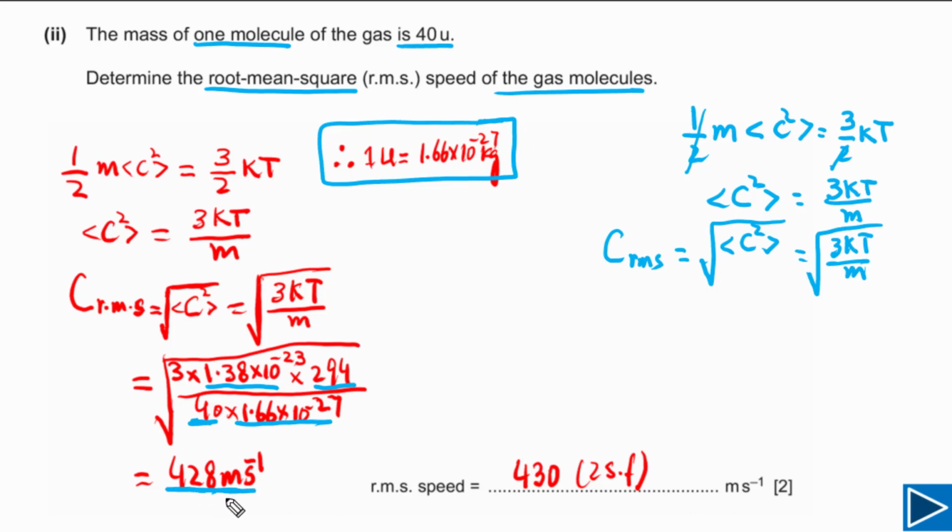This has 3 SF, so we can write this in this form, 4.3 times 10 to 2, which means it has 2 SF. So this is our final answer. This question has 2 marks. You will get the first mark if you have used the right formula, and this is the C mark. And the final mark is the answer mark. You will get the final mark if you got the right answer. This is how these 2 marks will be awarded.